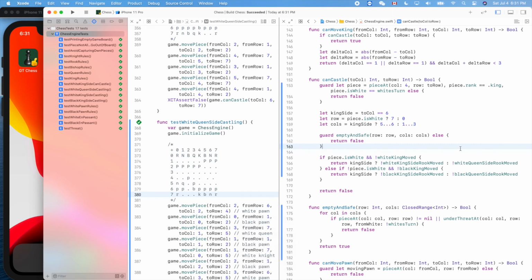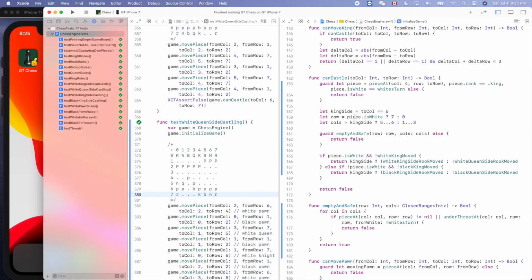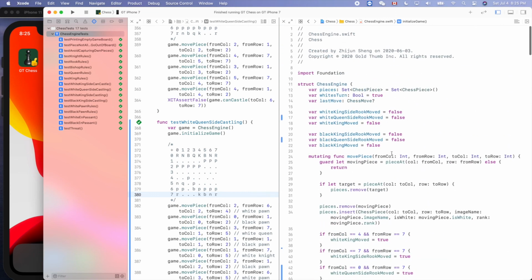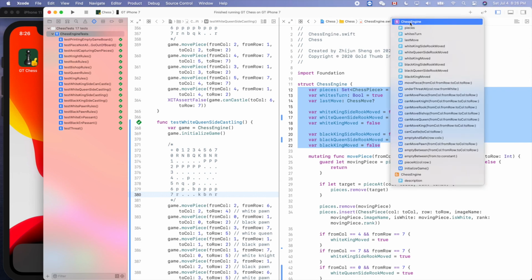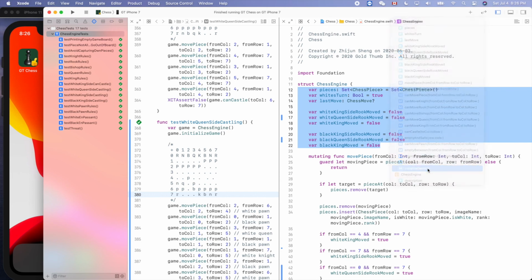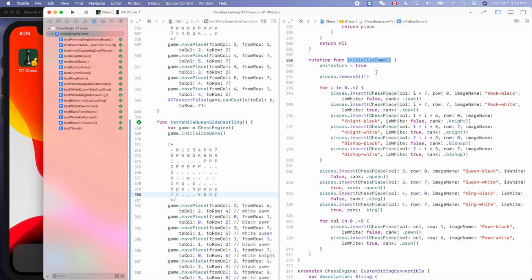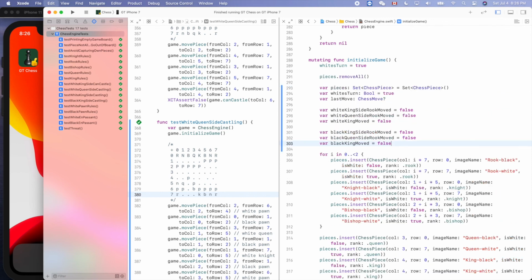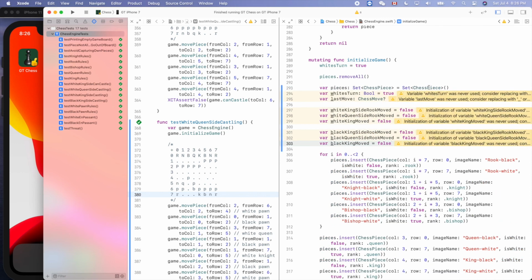Yes, it works. Finally, let's not forget to reset everything here in our initialize game. Okay, so copy and initialize game here. So let's put it here. So pieces and whose turn we already handled.